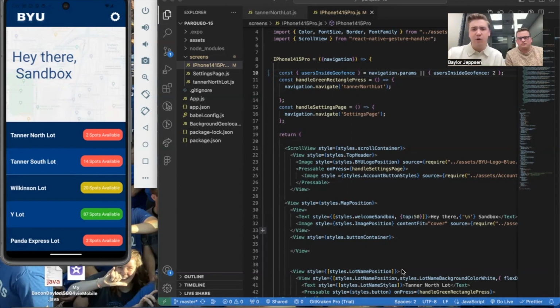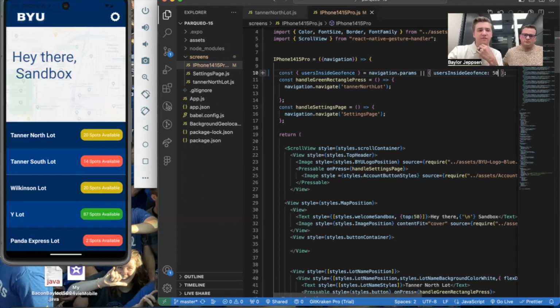But now let's do a quick demo here. As you see here, we have the infrastructure on how to get dynamic data, but we haven't built all of our geofences out. So I'm just going to do an example of what it'll look like as people are moving in and out. If you look on the left here, the Tanner North lot right now has 2 spots available. But if it gets to the point where there's 20, it turns yellow so they can see, okay, I've got a decent chance of finding a spot.